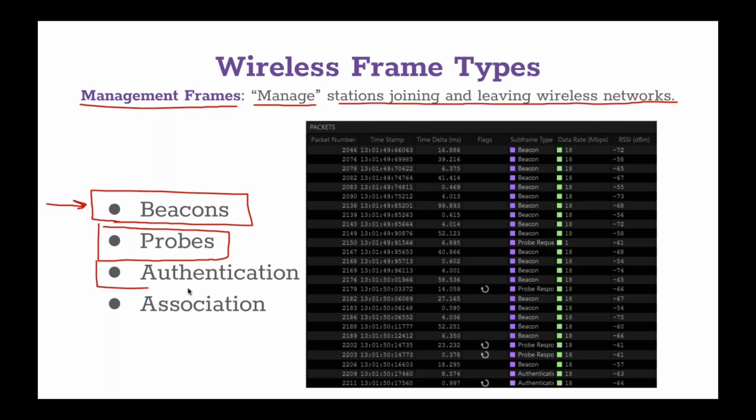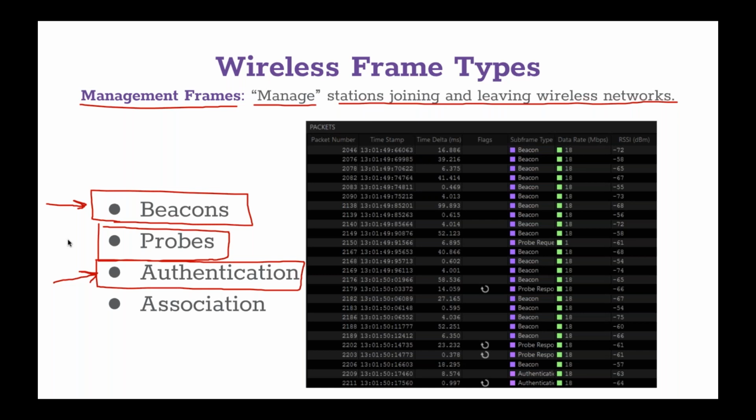Next are authentication frames. These are kind of funny because when we join a wireless network, we exchange authentication frames. But this is kind of a legacy item. This goes back to WEP, the original encryption method for Wi-Fi, back before it was even called Wi-Fi. The authentication frames were part of how we decided basically whether an access point would allow you to join a network or not. These days, we actually push the authentication part. Since we're using WPA and WPA2 now, we do that step later. So the authentication frames today are just open authentication frames.